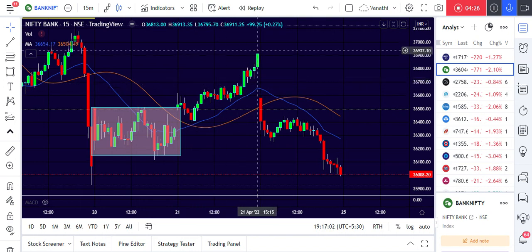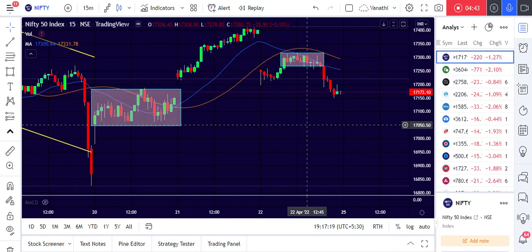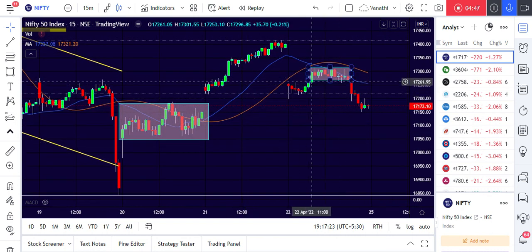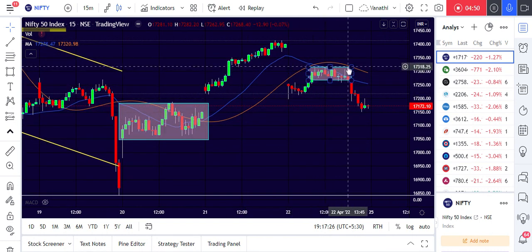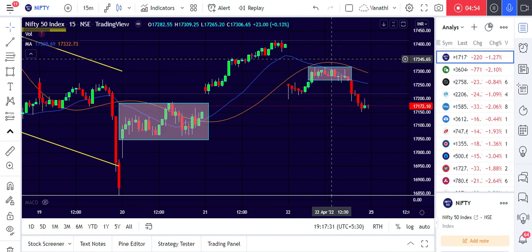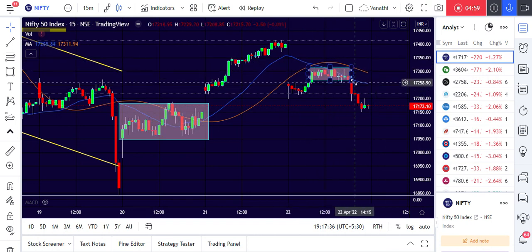So always there will be a range movement before any big trending movement, breakout movement. Range movement is good, as in that range movement the buyers or sellers will gain strength. So here the Nifty is below the moving average and it was unable to move above it and consolidated, and it was testing the moving average for some time and it fell down.